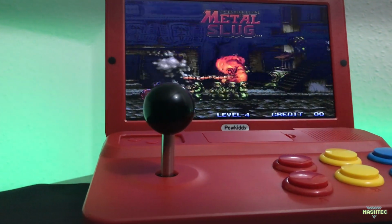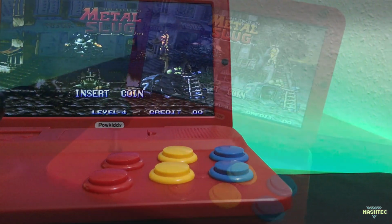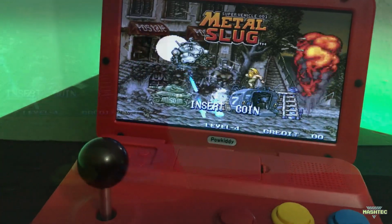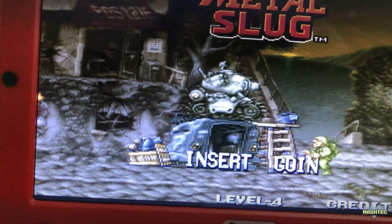All this plus a big screen and full-size arcade joystick and button layout is provided by this device. So can the Powkiddy A13 really take you back to the retro gaming feeling of arcade halls? Let's find out.